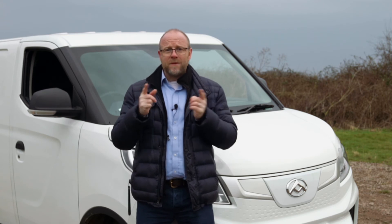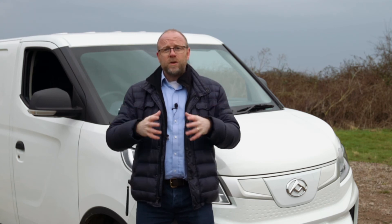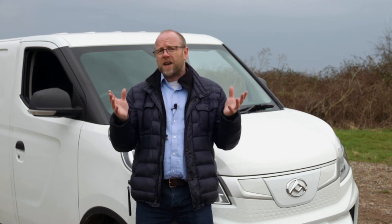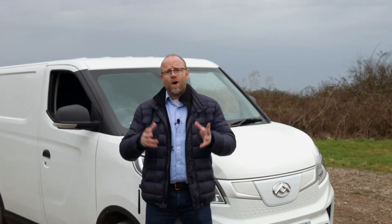I'm not going to tell you the exact price — speak to your dealer or lease company about that — but pound for mile, this is a very cost-effective vehicle. Evaluate the total cost of running the Maxus: not just the price or lease rate, but fuel, maintenance, and downtime. Fuel savings can be as much as 70 percent against the equivalent diesel — that could be hundreds of pounds a month. Maintenance will cost you less, with large companies reporting up to 60 percent savings. Less downtime and fewer accidents mean you are more efficient and can make more money.